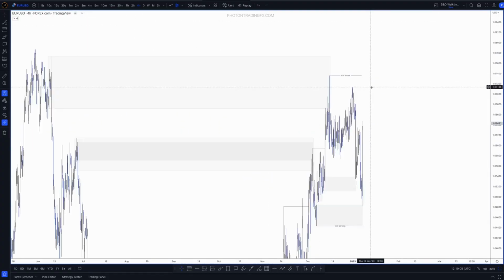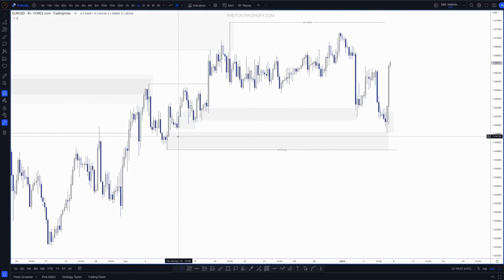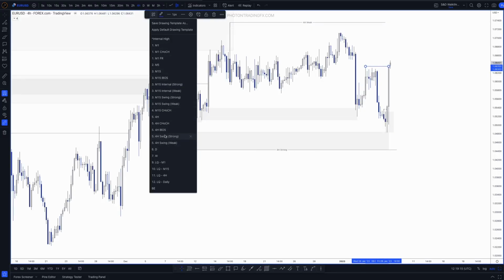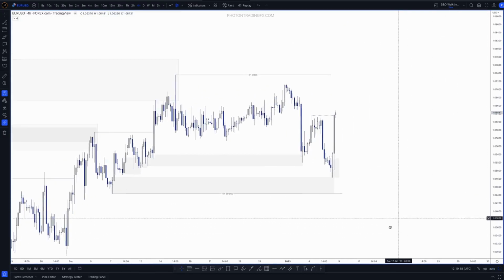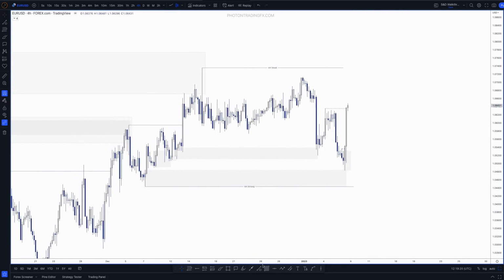The 4 hour, we go back to the 4 hour chart. We've mitigated that with strong levels. The 4 hour internal structure has now also shifted bullish, which was a really good sign. If this now is going to take out the 4 hour week swing high, right? Because now we have the internal structure and the swing structure realigned. Because this is a strong 4 hour internal low, the expectation is that the internal structure should remain bullish until it takes out that week high. So it's looking pretty likely that this high is going to go at some point.